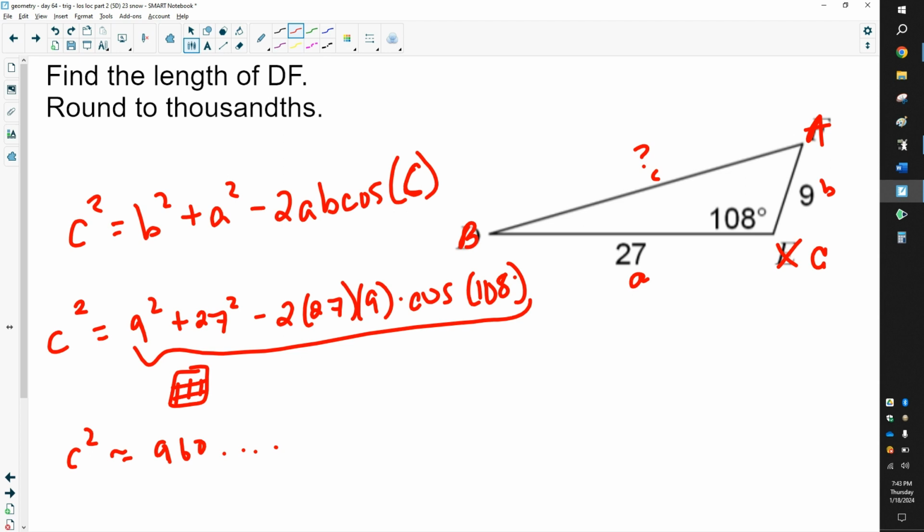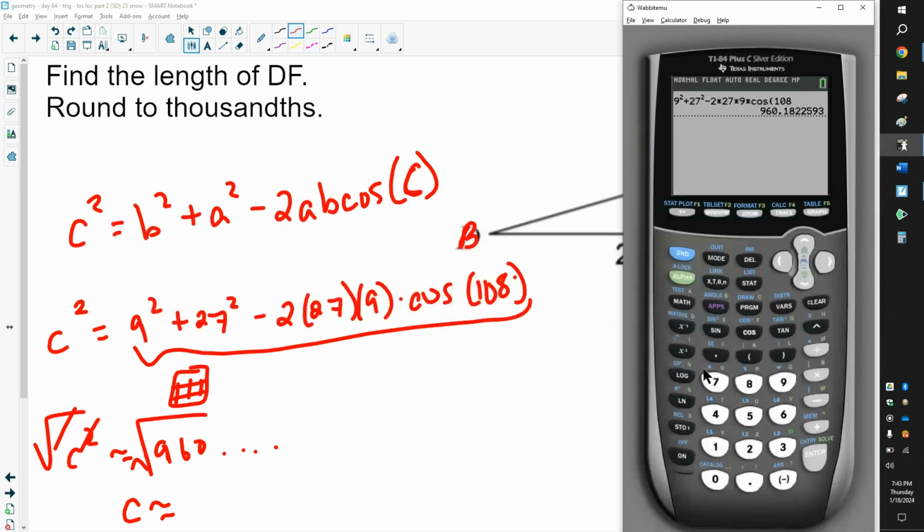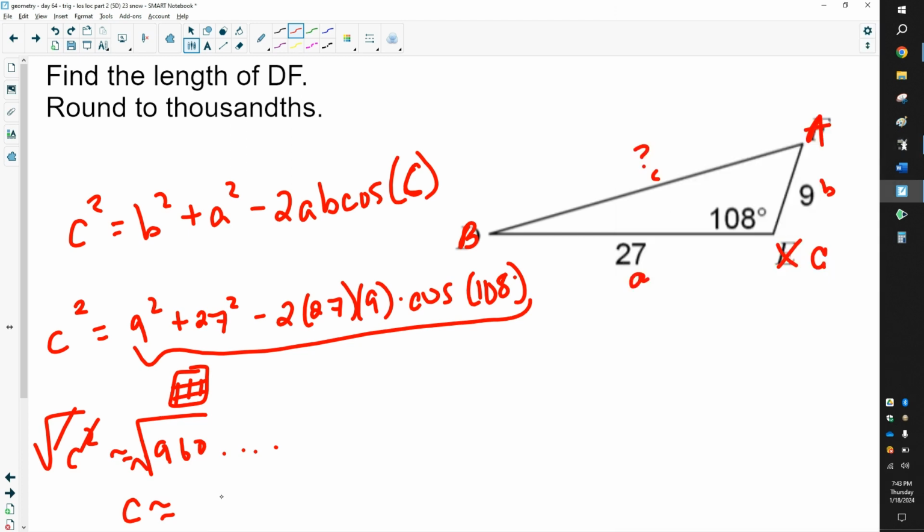And what I found is c squared, so all I've got to do is take the square root of that number. And now I have c, going back to my calculator here, simply being the square root of this value, which I can go up here, the calculator, press enter to bring it down. The square root of that full value to the nearest thousandth is 30.987 approximately. Super simple. Law of cosines to find a missing side, really not so bad. I tried using sines first, didn't work, so cosines is my backup.